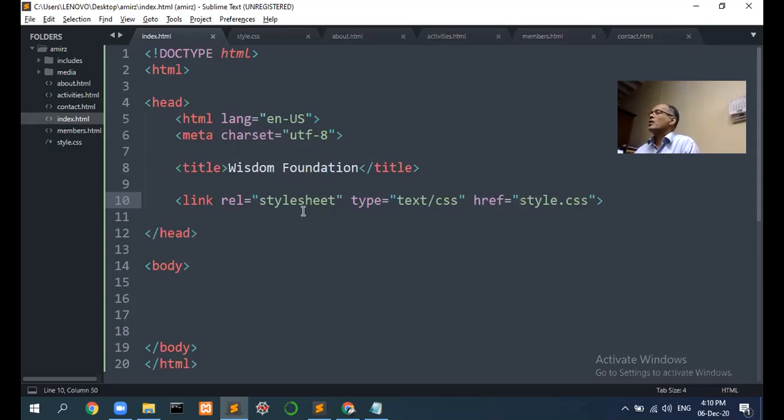Amir, first I have to delete that style CSS. Even if you keep it, it's not an issue, but I just have to delete it for the other link, avoiding the confusion. Just delete it. Okay, how we used to link our style sheet before, just do that our traditional way. Keep the style sheet in the same folder as your index.html. Don't create a separate folder for style.css.